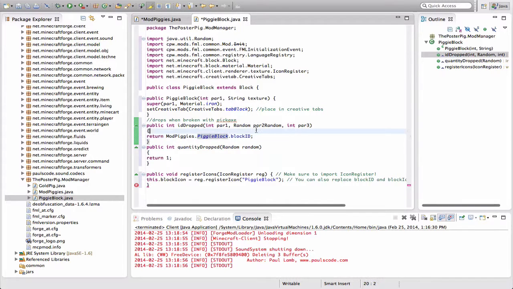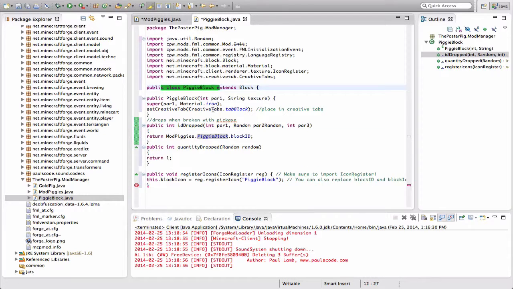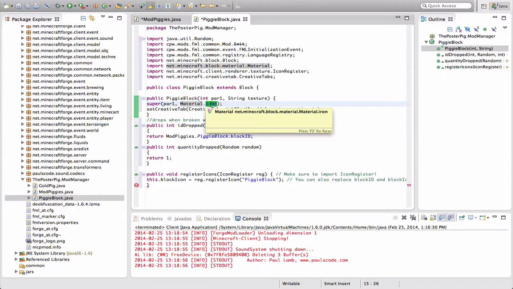So anyway, let's look at what this part of the code is doing. It's just importing stuff, and then here we're telling it we want it in the creative tab for blocks, so it's in the blocks tab where all the other blocks are. Up here we're saying that the material is iron, so it's going to be similar to iron. It'll sound like iron and that kind of stuff.